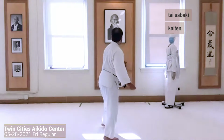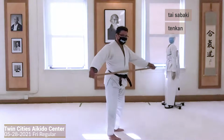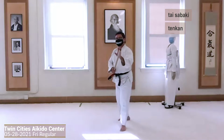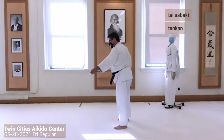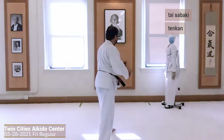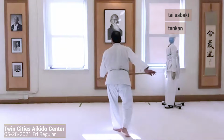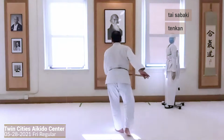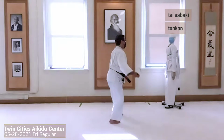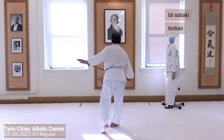Ichi, ni, san, shi, ro, ro. Tenkan, turning. I draw the full length of the jo, I pivot, I draw that foot back, left foot, left hand are now facing 180 degrees. I do it again, I draw the full length of the jo, pivot, foot comes back, here I am again, left hand, left foot in front, right where I started. And each, ni, san, shi, ro, ro. Right or you behind me, same thing.